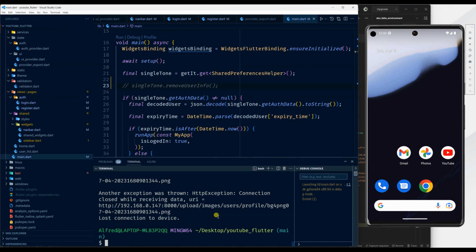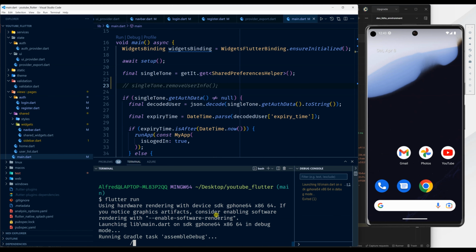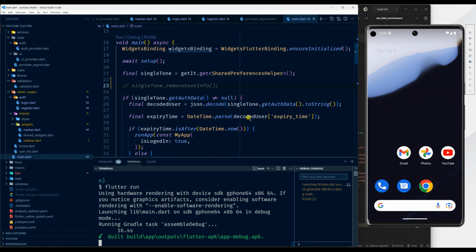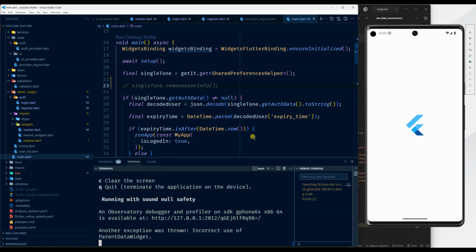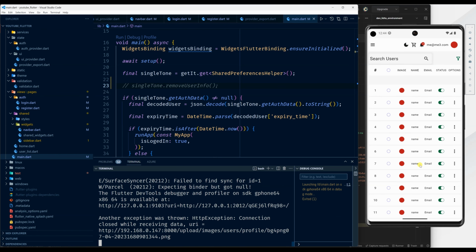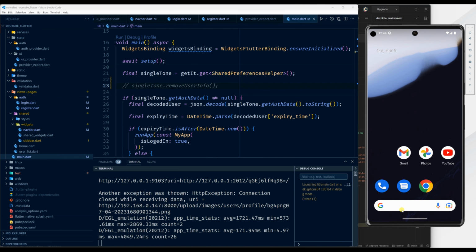So what I'm going to do is rerun the application again. Maybe when I killed the application and then relaunched, it seems like I relaunched an old snapshot of the application installation, and that might be the problem. So I'm just going to install the application again and then try it once more. Yeah, and there we are. As you can see, we are still logged in. I'll try to remove this application and then try to log in again.